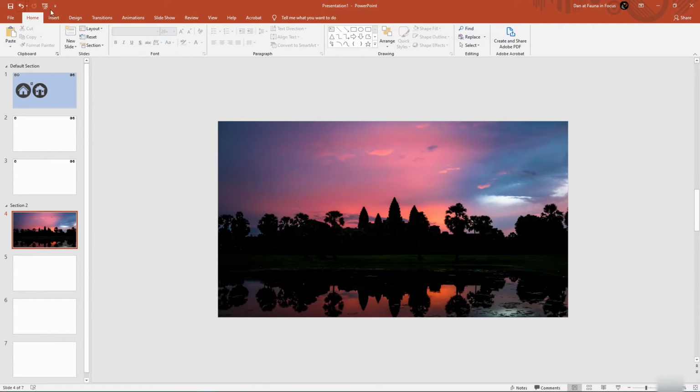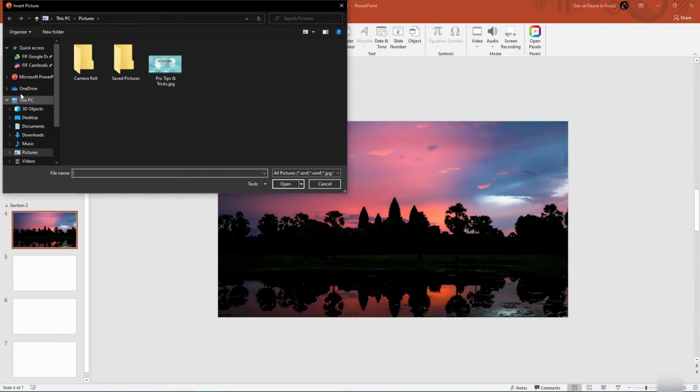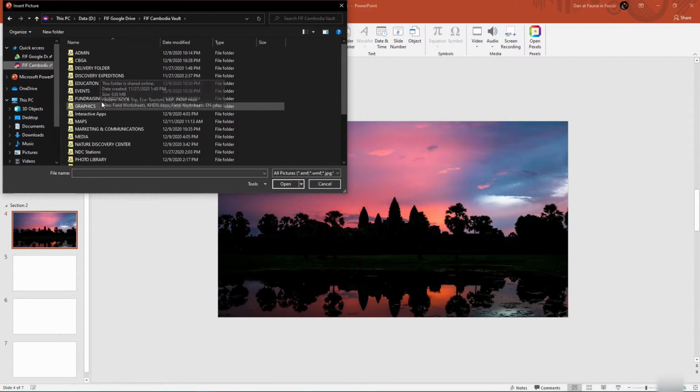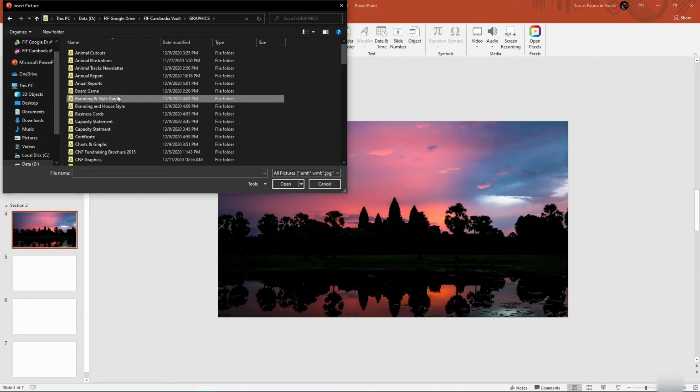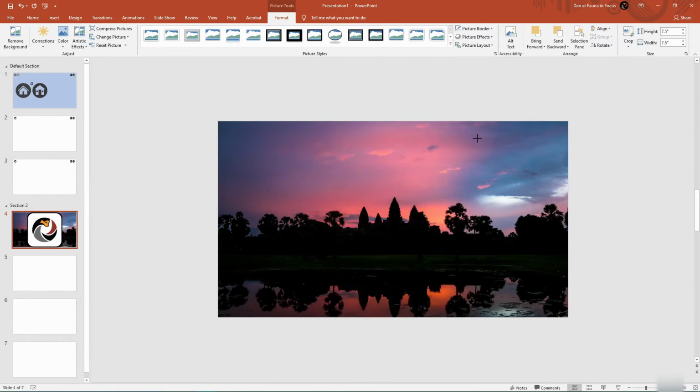And then we can add your logo, your website, your watermark, whatever. So in this case, I'm going to use the Fauna in Focus logo. So I'm going to go Insert Picture on this device. I'll go up to our graphics folders where we have our logos, and we'll use this one, I guess. I mean, you can use whatever logo you want. And we'll just put this as a very little small thing down here. We'll select a nice little area for it.